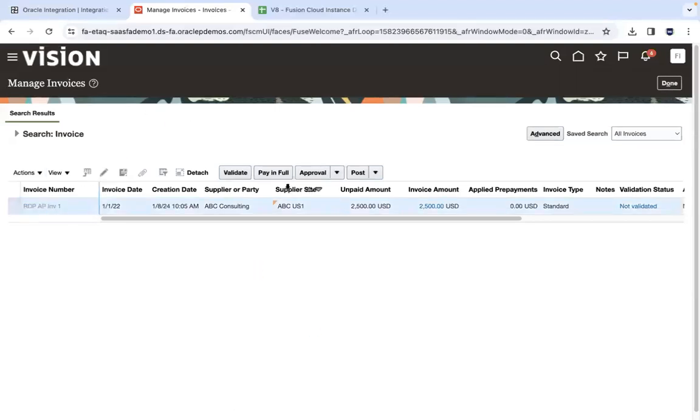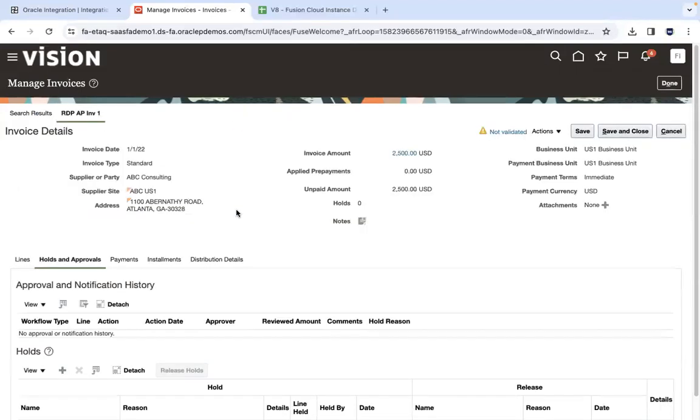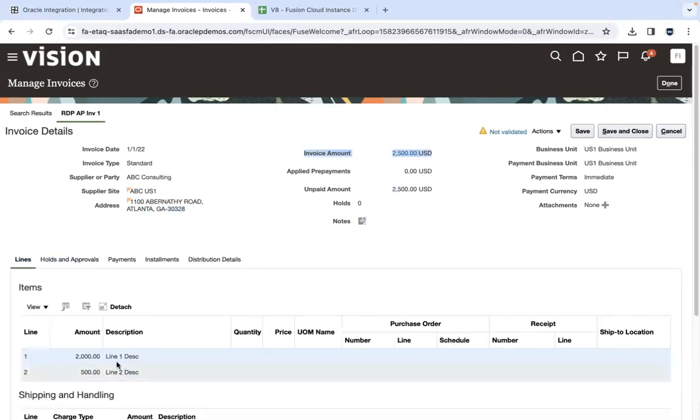That's okay. So when you open up an invoice here, what exactly do you see, guys? First of all, you have invoice header details. And in the invoice header, what do we mention, guys? We mention the invoice date, which type of invoice it is, what's the supplier, what's the site, and what's the address. And we also have the invoice amount. And what is the invoice amount going to be, guys? It is going to be the sum of line totals. So if we have two lines here, 2000 and 2500, the sum of these two lines is what you're going to see here. And yes, we're creating it in the US1 business unit. And we mention the payment terms, currency.